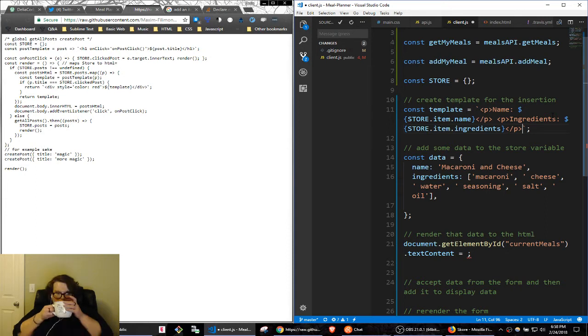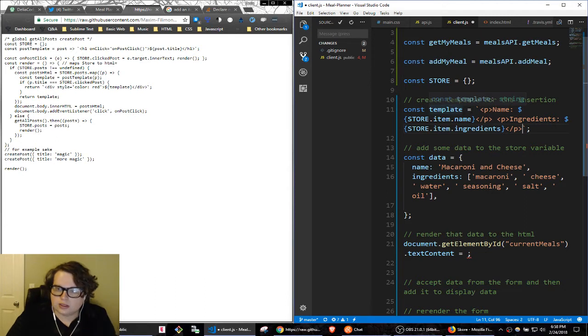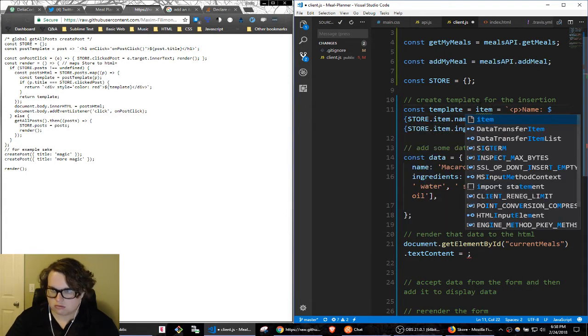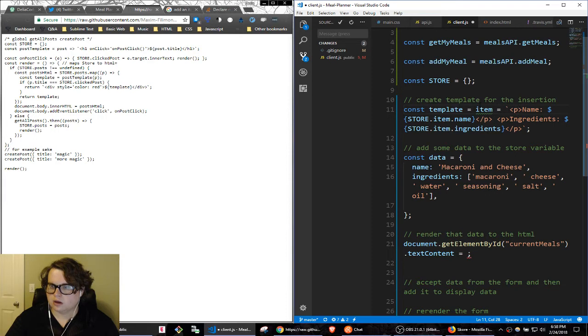Okay. All right. So let's say template equals item, and then fat arrow, and then we're just going to say item.name.